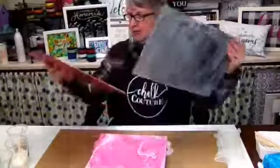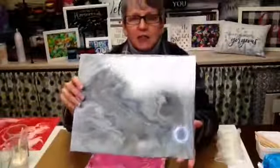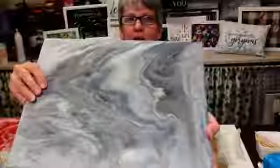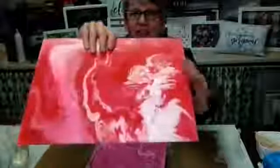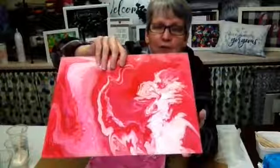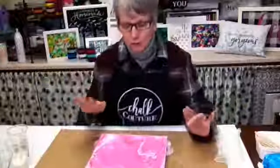These two are glass. And again, they're with different additives. But look at the sheen on this one. It's a complete gloss, which makes it super cool. This one really, to me, looks like marble. It's gorgeous. And then this one, I like the colors better on this one than the other one. This one has a sheen to it, but this one, again, I sealed. So the difference between them is the additive that I added to the paint. So there's a major cost difference in how you do this project.